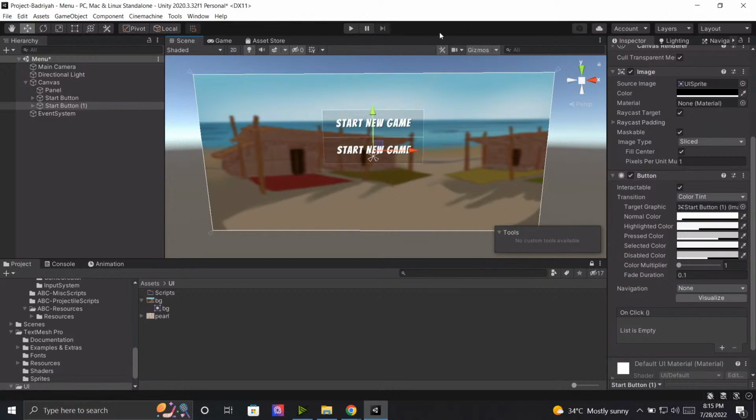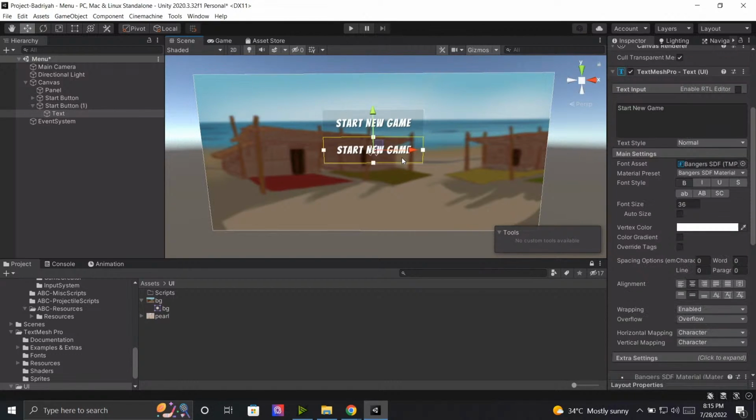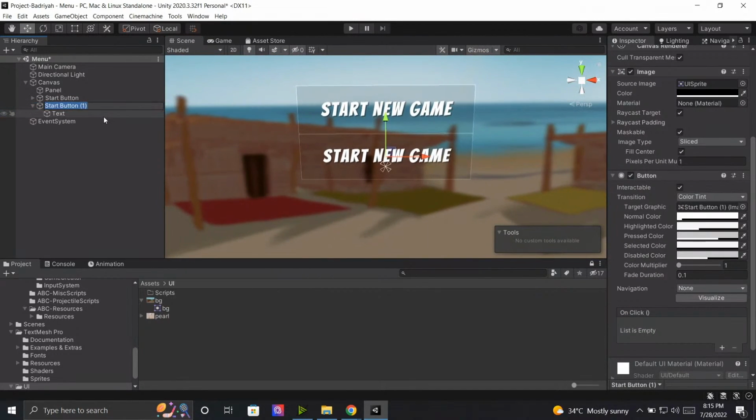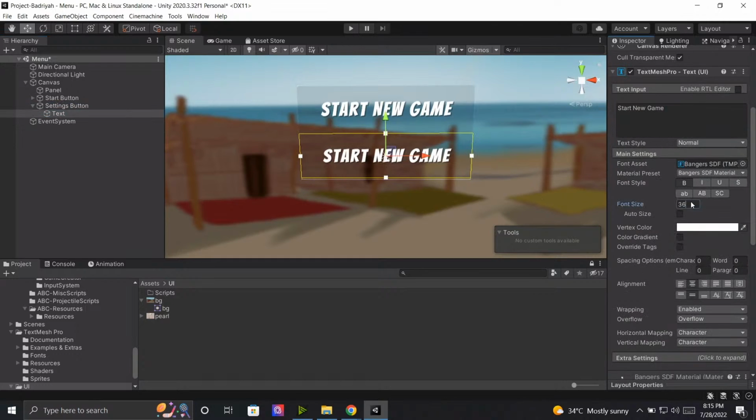And yeah, I guess these four buttons are enough. So the start new game button should be a little bigger, but the next buttons should be a little smaller. So let's call this settings button, and in the text, let's reduce the font size to, I guess, 30 for now. No, 30 is not enough. 25, no.